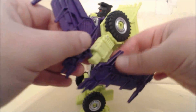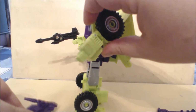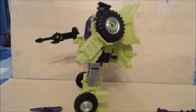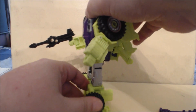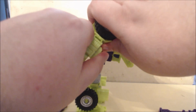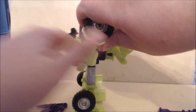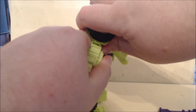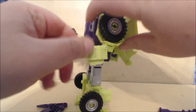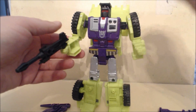The reason I've left this arm straight is I do want to demonstrate something that I feel is very important, and that's the fact that the elbows actually lock into place for vehicle mode and limb mode, and they're very, very tight. What I suggest is getting your hand in like that, and here, I was talking, so here you hear that big snap. This one has loosened up a little. This one here is still a little tight.